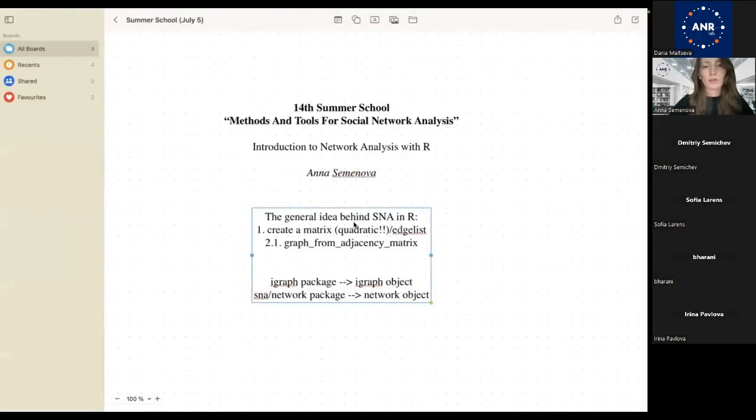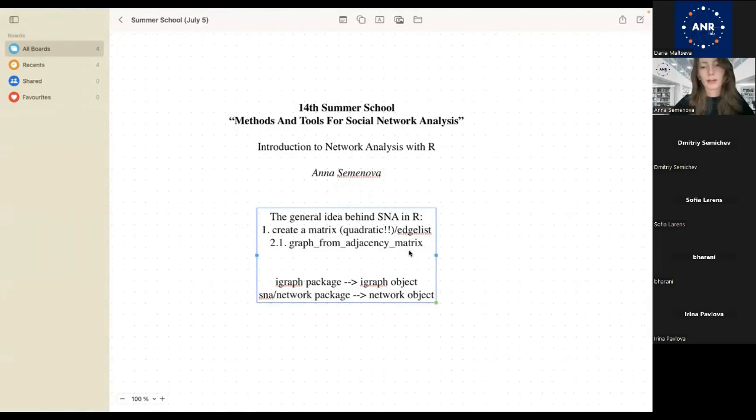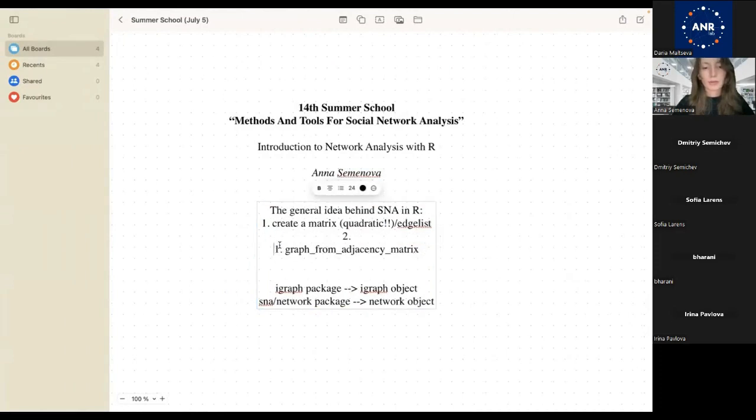And we can use all the other fancy functions from this iGraph package to work with this data and this format. But if we would like to create specific objects, because networks are really special, we can use this graph from adjacency matrix, or graph from edge list.